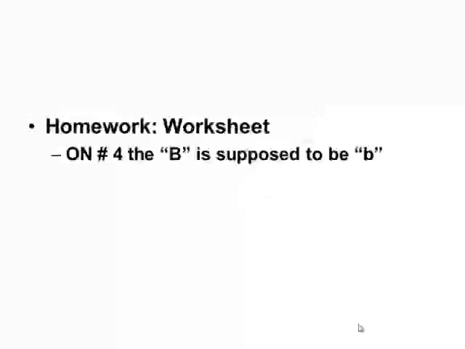Your homework is in your packet again. There are 10 questions. On number 4, on the homework there, make sure you change that capital B to a lowercase b. It is supposed to be a side, not an angle. You will get very strange answers if you leave it as the angle.